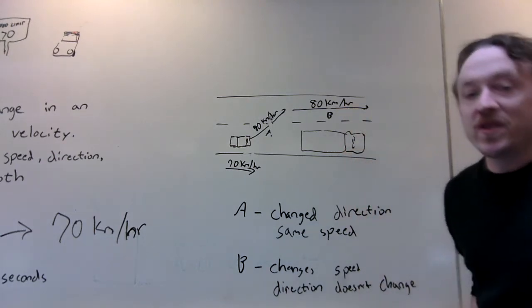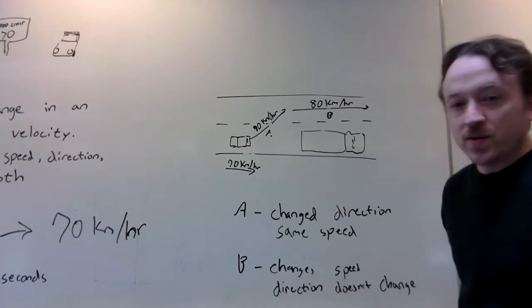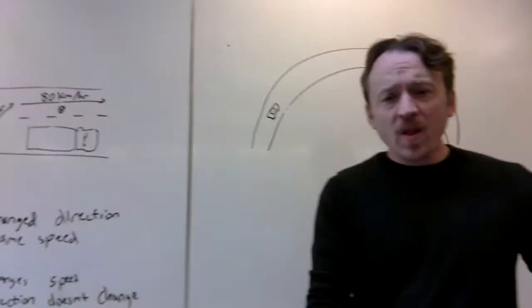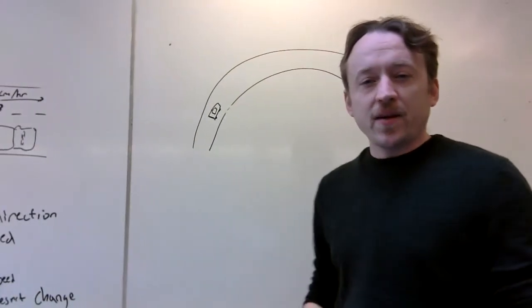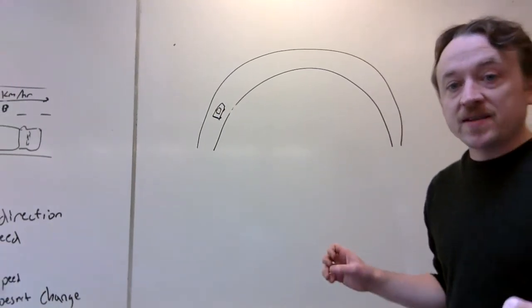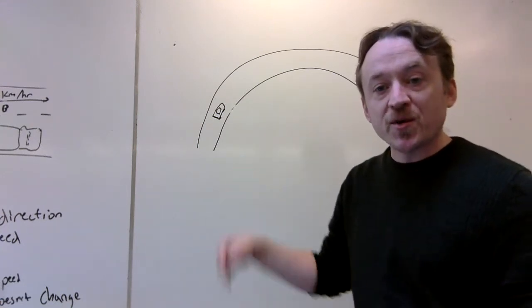So I'm going to talk about one more case of acceleration, and this will lead us a little bit into Newton's laws. This is more similar to what we experienced with planetary acceleration, because a lot of times the orbital speed won't change very much, but its direction is always changing, right?